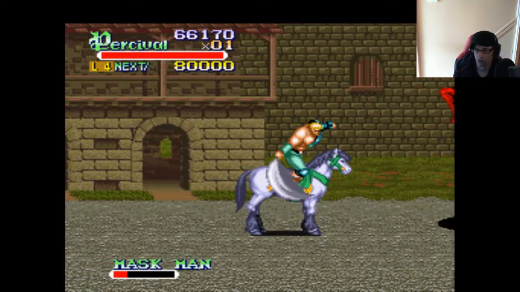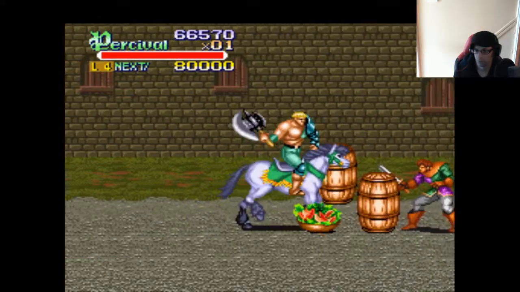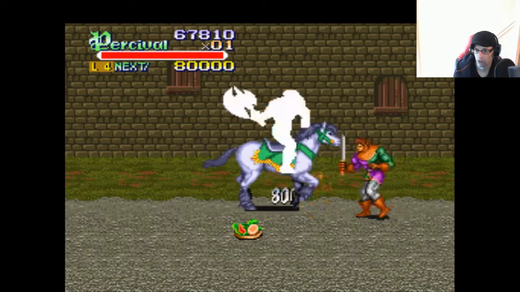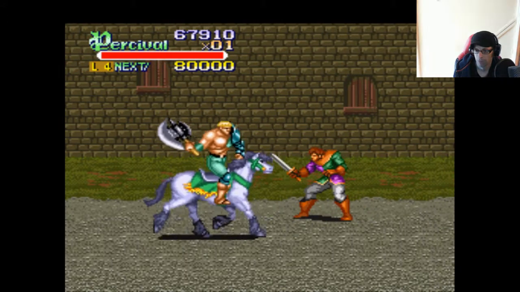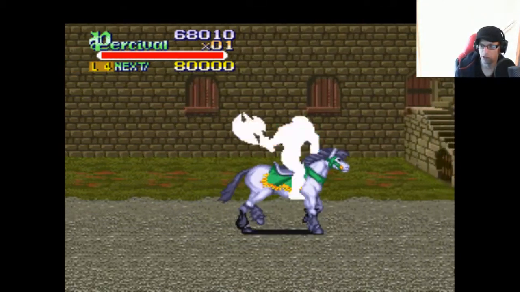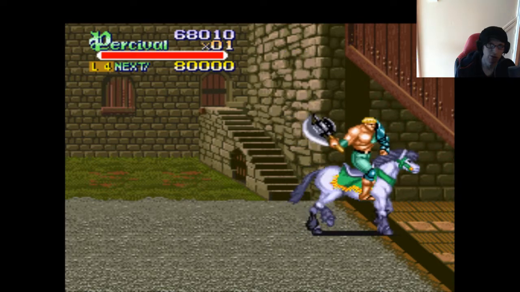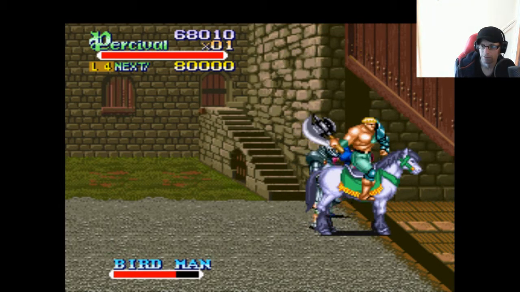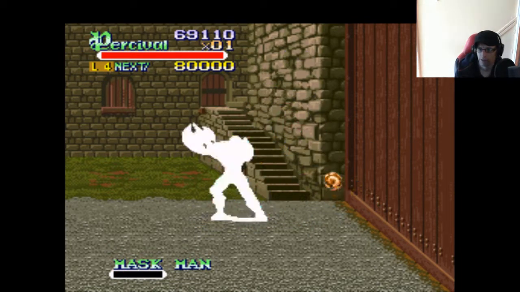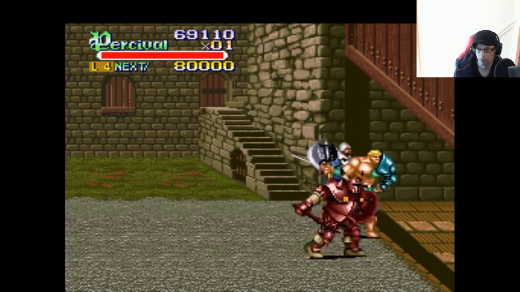Mask Man, that's all his name is, just Mask Man. Horse got a little upset there. Doesn't like being hacked at. It's not really surprising. I don't suppose very many creatures do like being hacked at. We didn't have to smash down the gate, at least. Can't use our special attack. Well, we've got rid of the horse now. Can't use our special attack while we're on the horse, but more enemies come in.